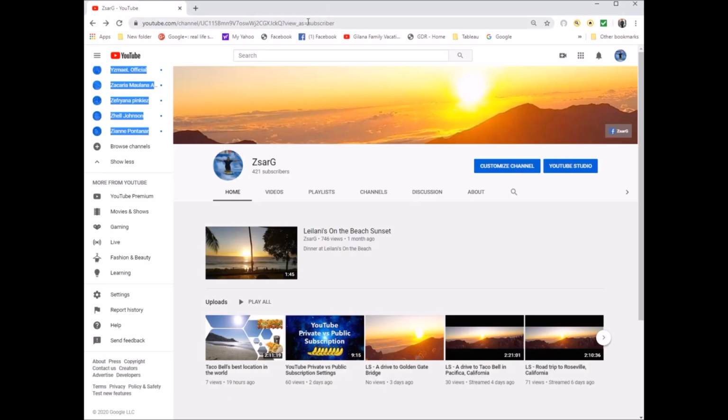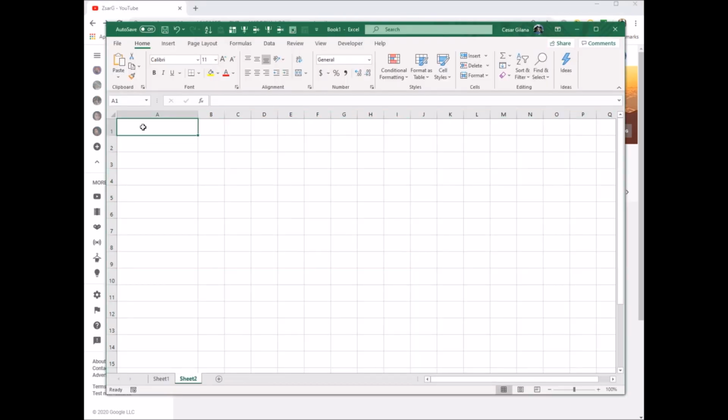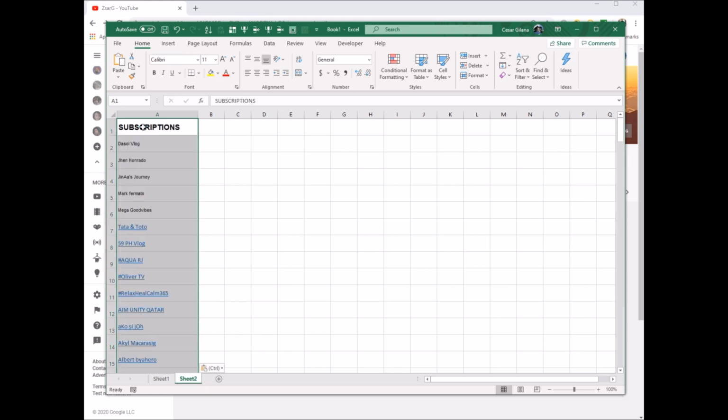You have to do Control C again, because you just lost all that from the clipboard. When you do Control C, it's basically storing all this information on your clipboard, so it's in your RAM. Then I'm going to go back to my Excel and do a Control V, which releases all that information from your clipboard into this Excel. So you're dumping the data. Control V. It's downloading all the stuff.